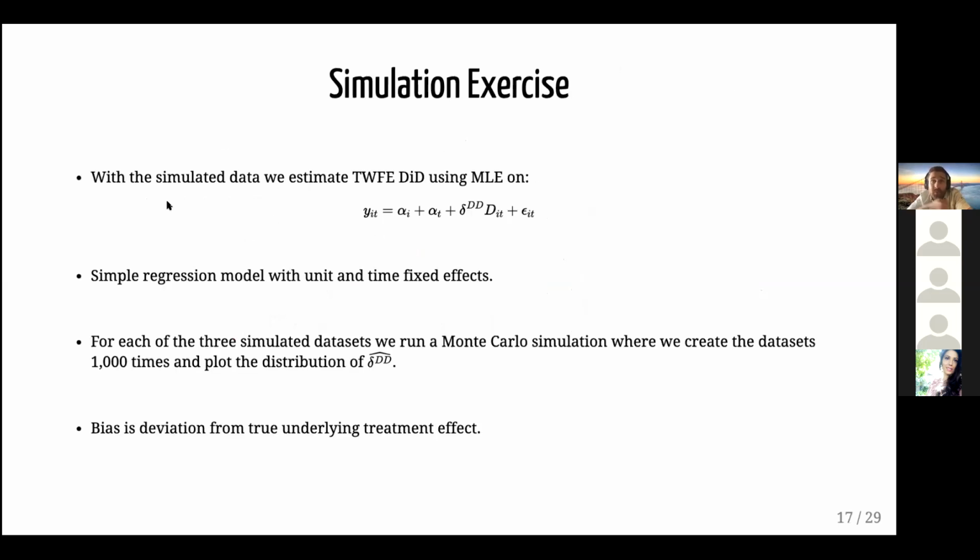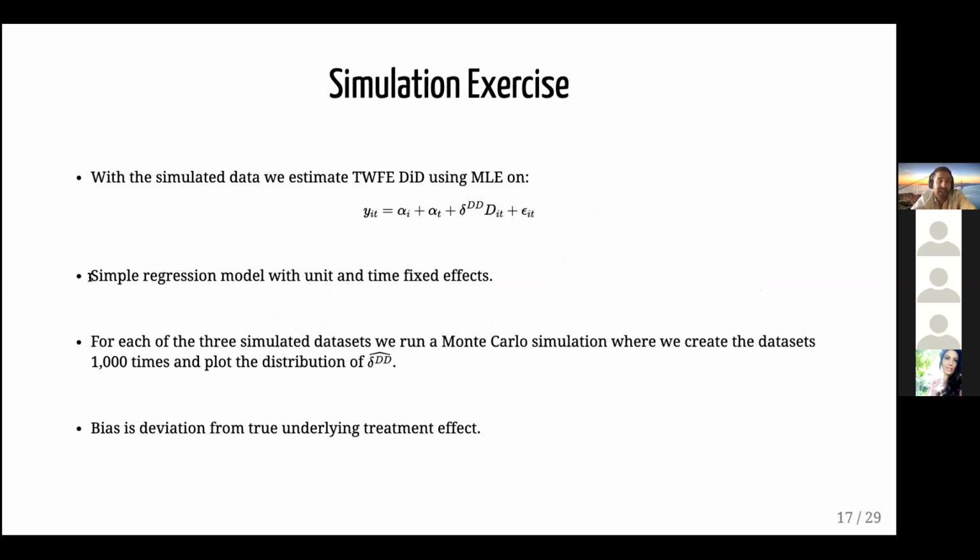So then, with these simulated data sets, I'm going to run just the simple two-way fixed effects estimator that everybody runs, right? After treatment, I'm going to include a binary indicator variable that's 1 for firms located in treated states post-treatment, and 0 otherwise. We're going to include firm and state level fixed effects, and cluster the standard errors at the state level, where treatment assignment happens, although that doesn't really matter in this setup.